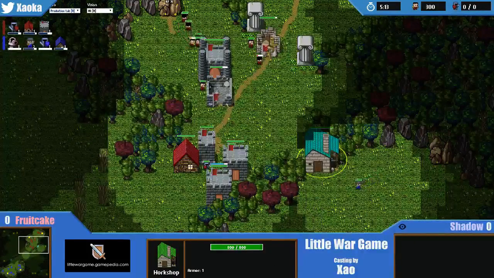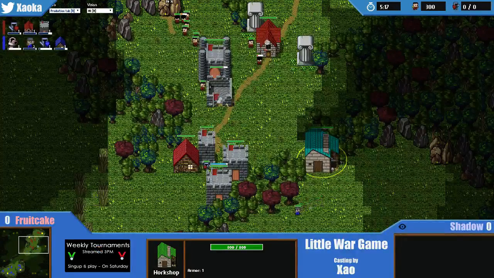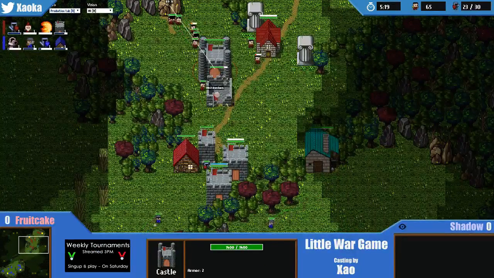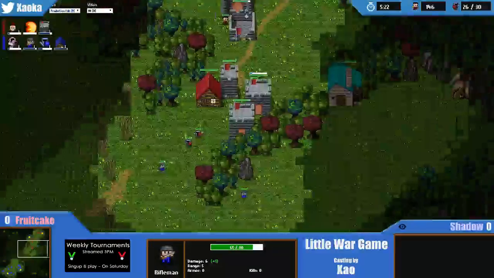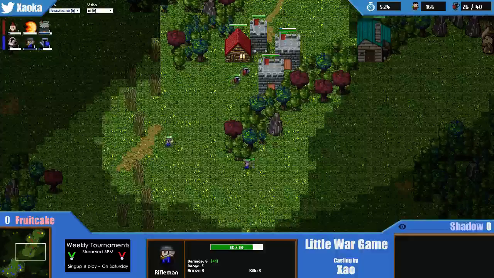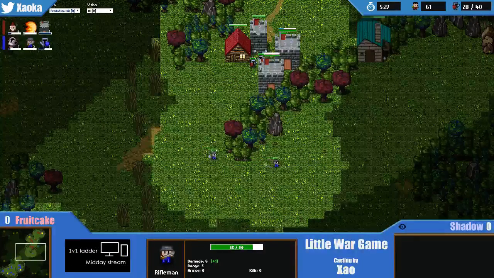The mage's guild is obviously... The mage energy obviously burns up, but it's a pretty potent choice. It is pretty potent. Those first few fireballs, and it's gonna be a fireball as this rifleman gets pushed back. He's in trouble now. Shadow's got to find a solution to this. He doesn't know that the fireball's coming.